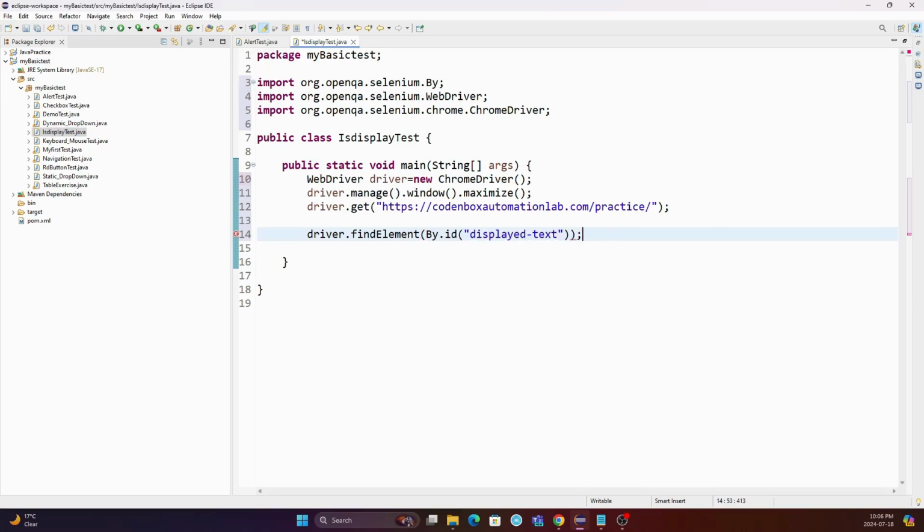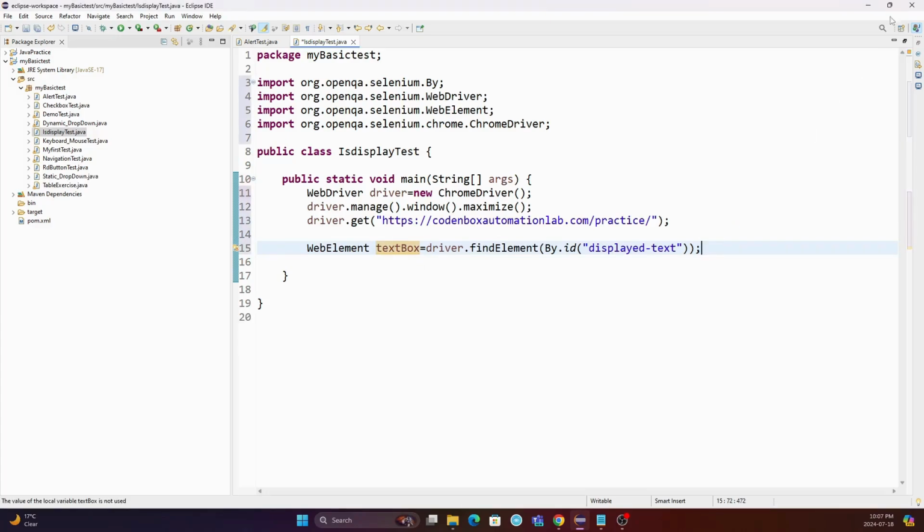So this is for the text box. Let's put this one in a variable. I would give it the name textBox, and the return type would be WebElement. Import the package, so textBox, right?